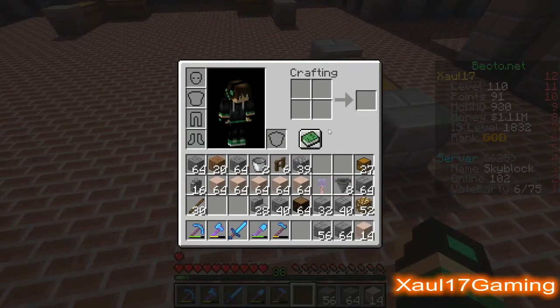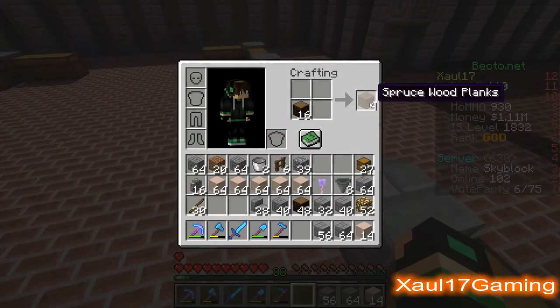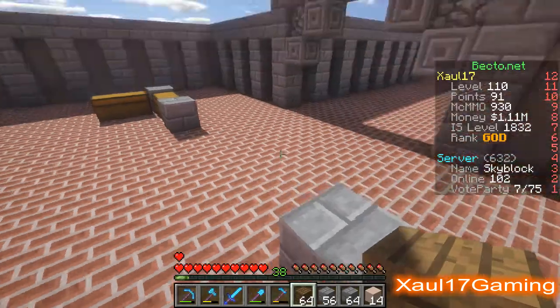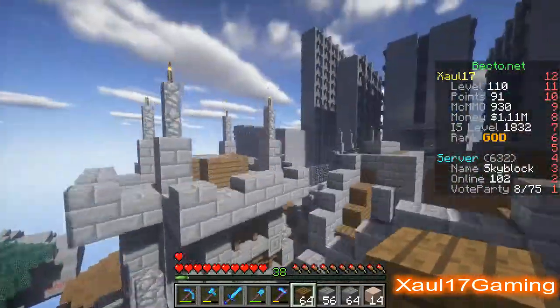We do need to make some more tripwire hooks, though. Thankfully, I've got the wood right here for that. Let's go and just do a stack of them. I also have sticks. And iron, well, I have no shortage of iron, so let's go ahead and get some iron.